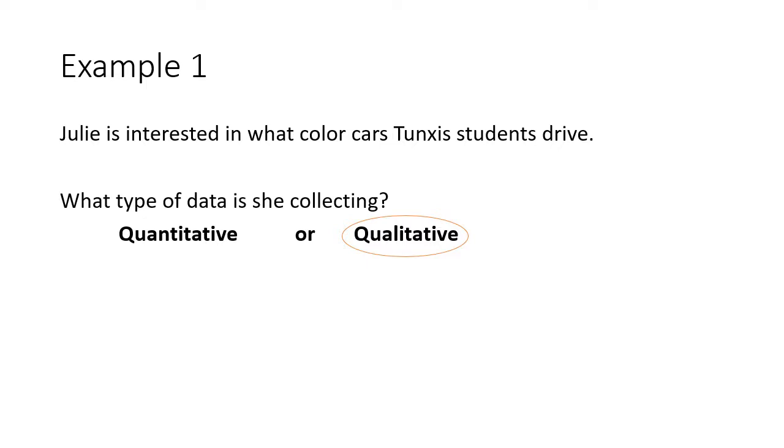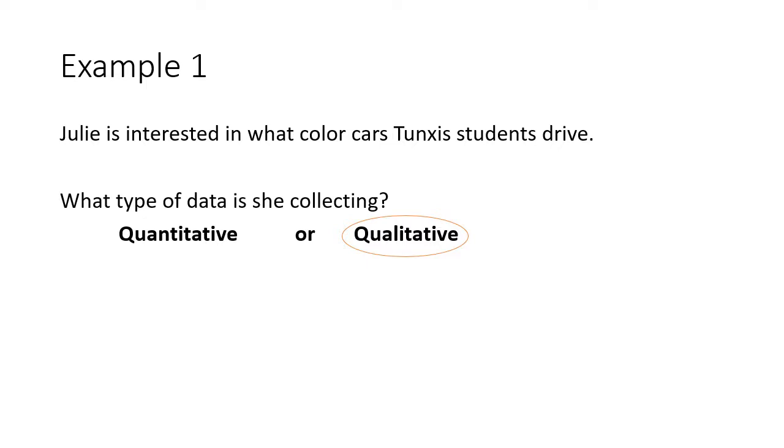This is a very, very important first step with every type of experiment or study that we look at. The very first thing we should always do is take a second and recognize what kind of data we are collecting. Now again, this might seem kind of simple in this example because we're talking about what color cars, but we're going to be counting how many cars of each color. So even though this is qualitative data because we're recording the color of the cars, there are going to be numbers associated with this, and it's very easy to accidentally think it might be quantitative.